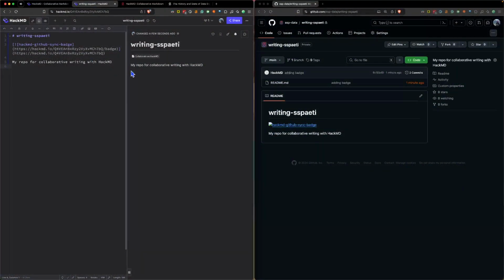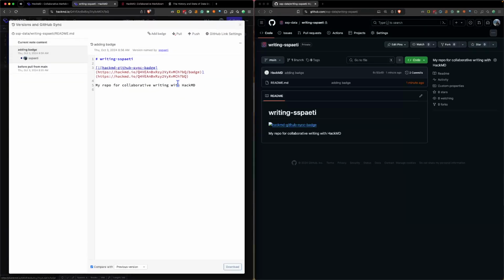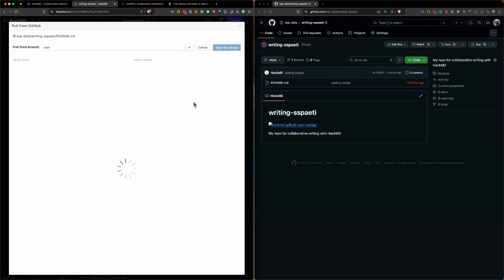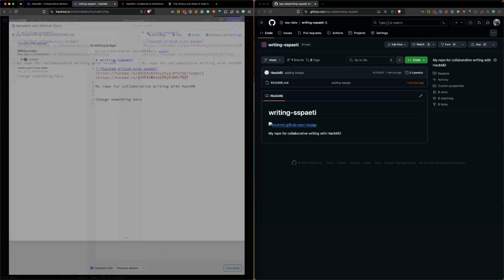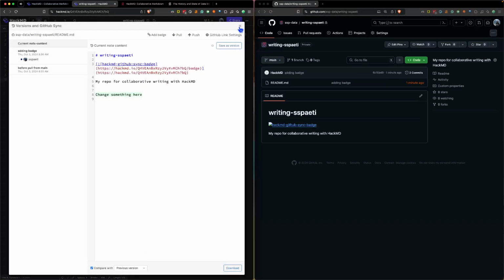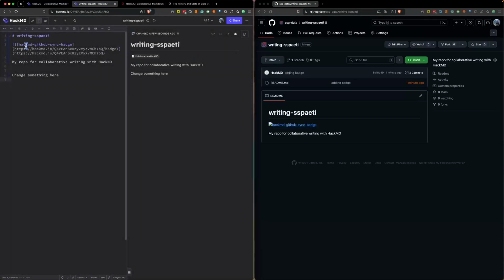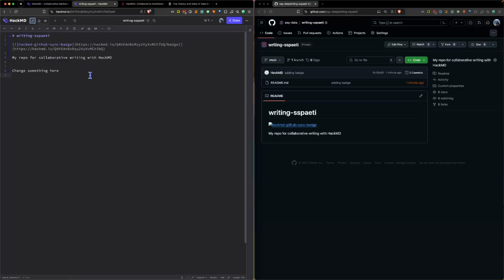And then, yeah, if I want to have the same in HackMD, I need to go here and pull the changes. So that's a little bit the only downside. But this one I use if I work on my own, and then I push at the end, or here and there I push, so people can see it. And then it's here. But if you work collaboratively, you can also use the web version, right?